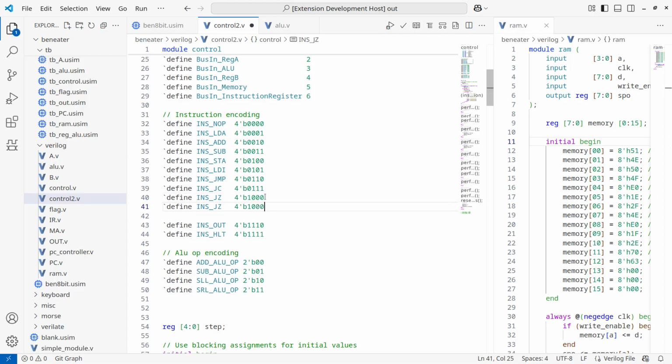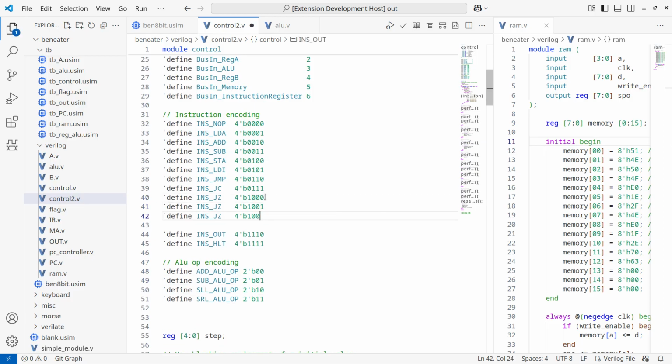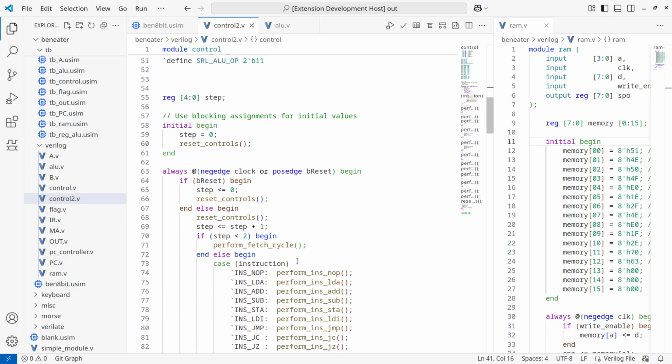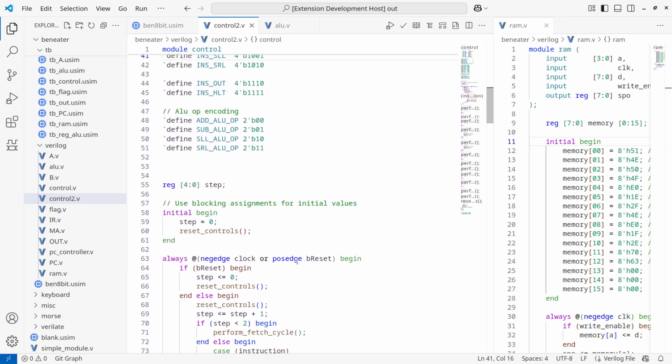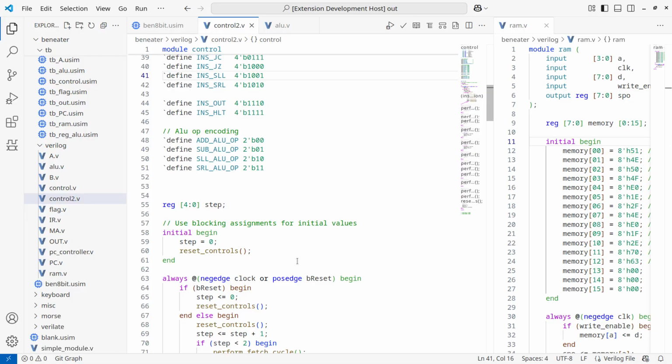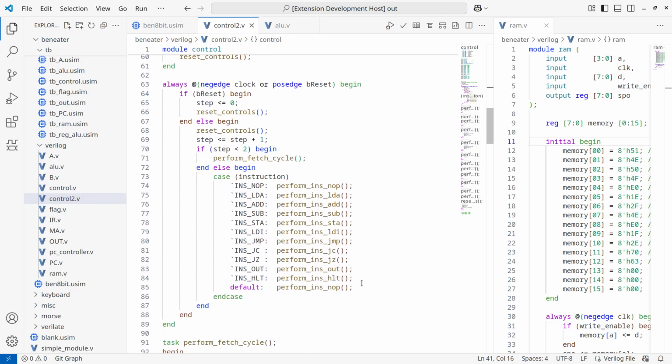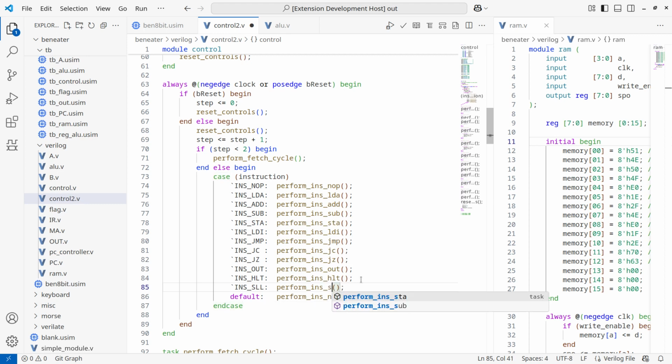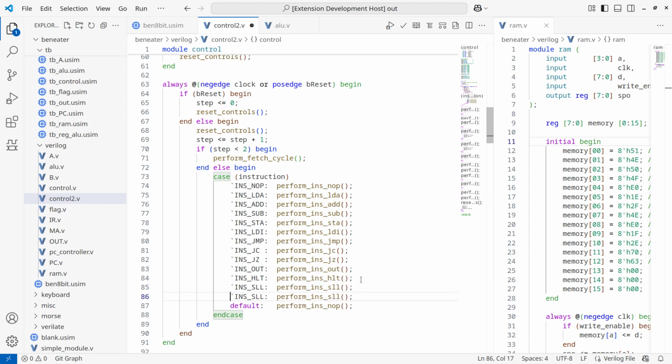So let's take this and mark it as a 1. We can pick whatever we want, but it matters to be consistent. So shift left logic and shift right logic. Save. Great. Now if we detect a shift left logic, we need to execute the relevant operation related to a shift left logic. So let's copy paste this instruction and say if we have a shift left logic, we're going to perform shift left logic, and we do the same with the shift right logic.